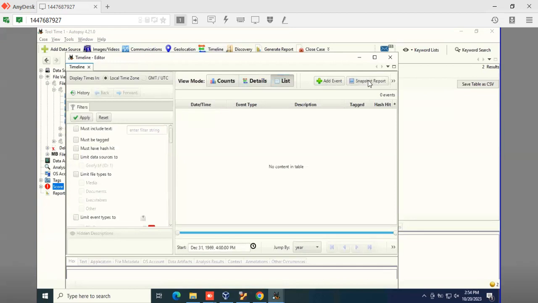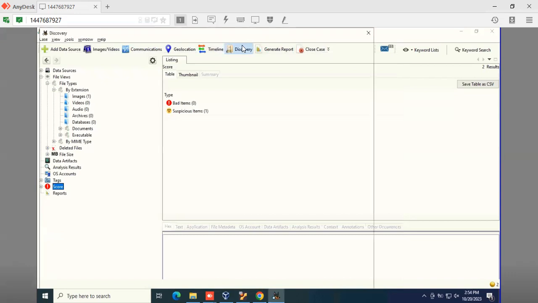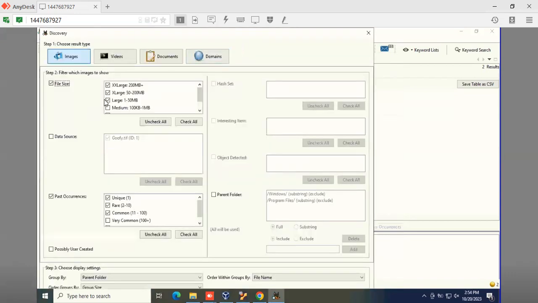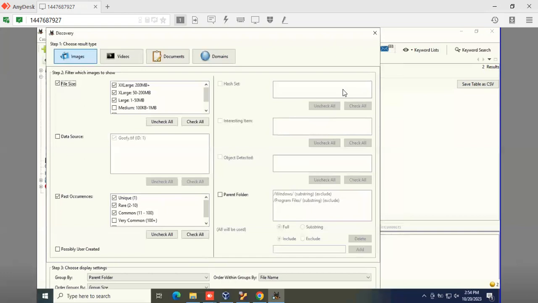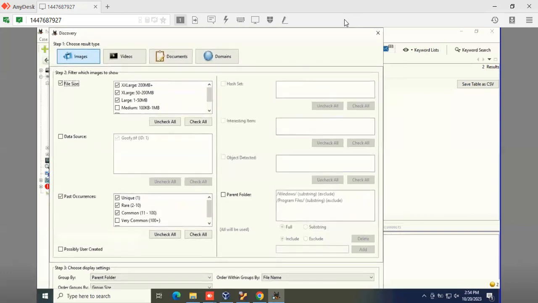You can add an event, you can do a snapshot report, discovery. The discovery is where you discover what images they are. You can go in, what data source, paths, conferences, possibly created. Move this up a little bit. There's all kinds of different things, you have your group sizes, your headers, your files. Down here, there's a little bit more information, and I'm not able to bring it up due to being on a remote desktop, which is causing my issue not to let me bring it up any higher, but that's all right.